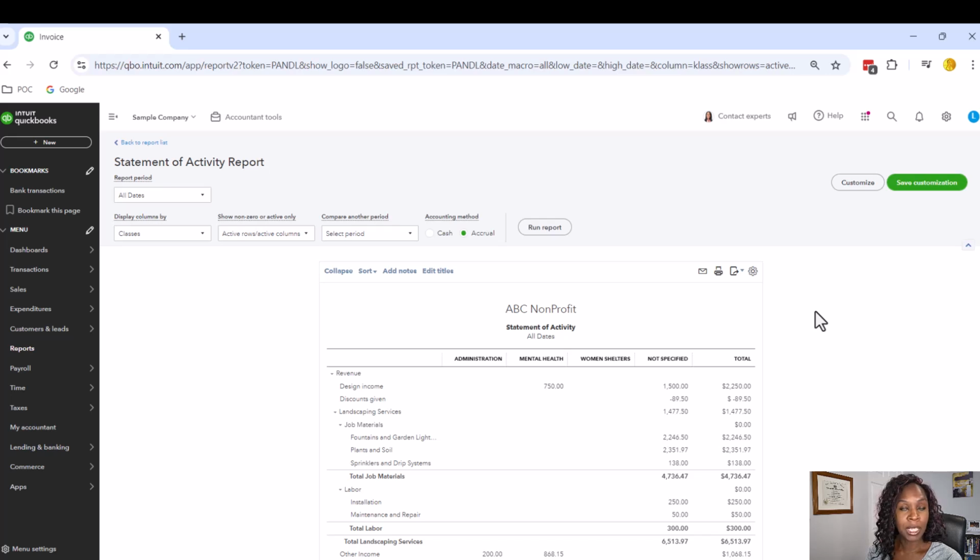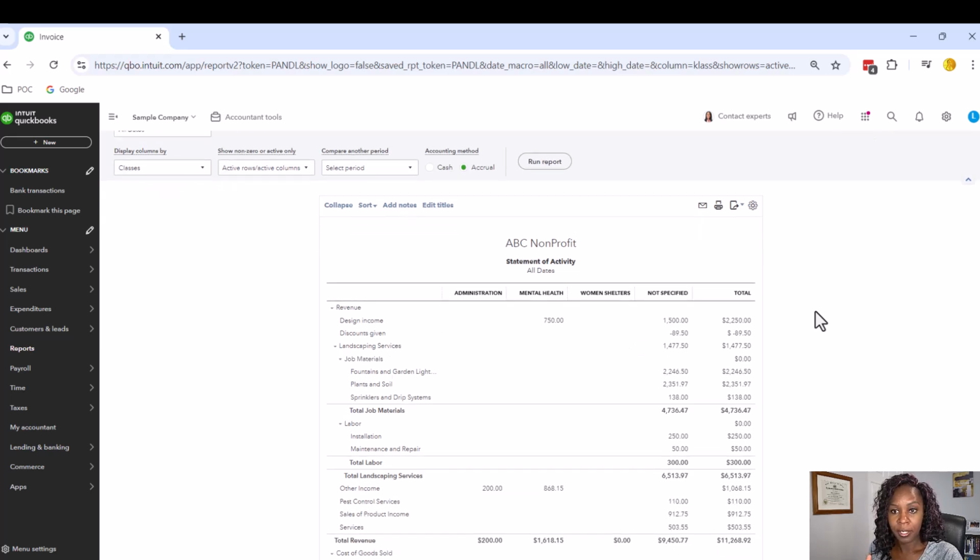I do not believe you should be using your classes feature to track grants, because if you have multiple grants and your grant count keeps growing, this statement of activities will be a mile long.